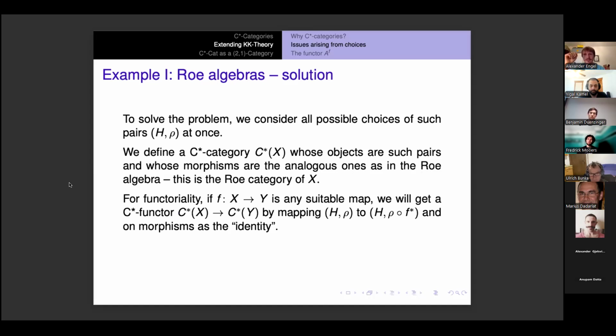Because if we have again such a map F between two metric spaces, you can canonically define a C-star functor from the row category of X to the row category of Y. So it's just canonically given by this map. So again, there's no choice of it. Before we had to choose an isometry, here we don't have to choose any isometry at all. And you're done. And then you define the coarse K-homology of X just as the K-theory spectrum you can do now of the C-star category, once you have suitably extended K-theory from C-star algebras to C-star categories. So that was the first example.